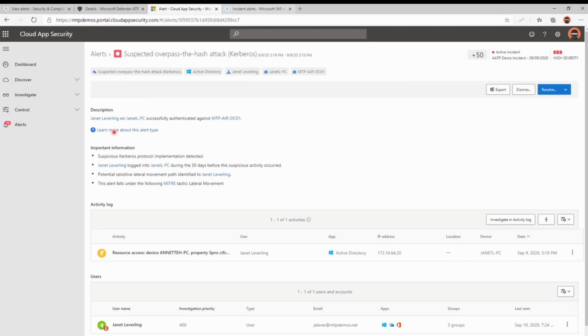An overpass the hash attack is a lateral movement technique where an attacker will steal an NTLM hash and create a forged Kerberos ticket from it in order to gain the permissions of a more privileged user. So we can see that happening in this particular event. We see that Annette's credentials were stolen and they were used to authenticate directly into a PC.